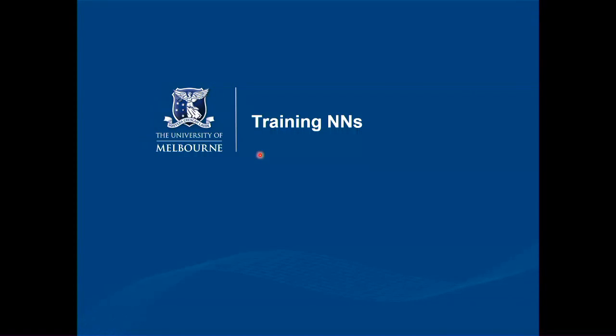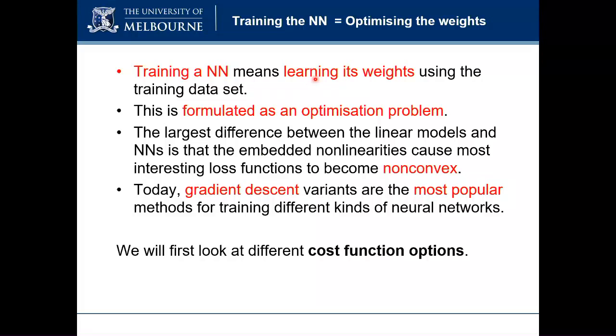This is a straightforward supervised learning question, because I have the data set that consists of X and Y's, inputs and outputs, and I need to train my neural network with X and Y's. Actually, you can use neural networks also for unsupervised learning, and I will have slides for that next week. But right now we are doing supervised learning. So training a neural network means learning its weights using the training data set, right? That's the main sentence. And surprise, surprise, this is formulated as an optimization problem. How do I get this? I solve an optimization problem. The optimization problem gives me the parameters to the best possible capabilities.